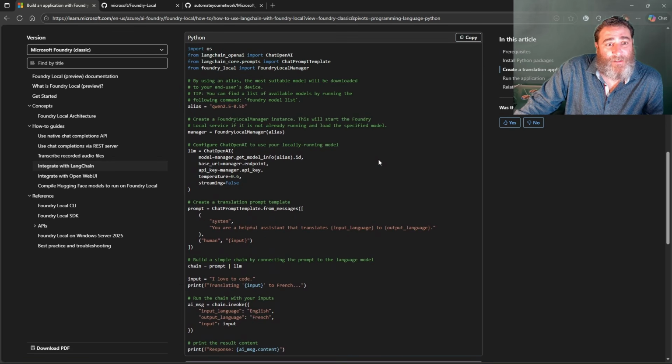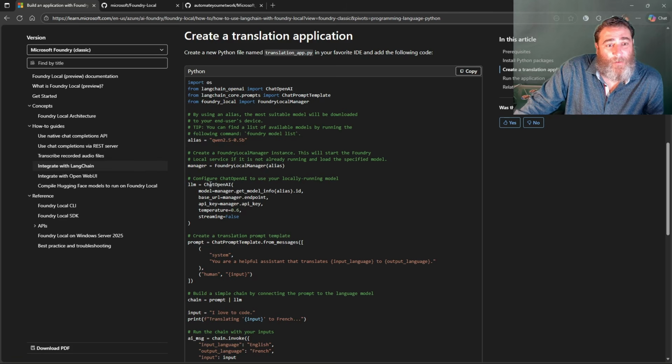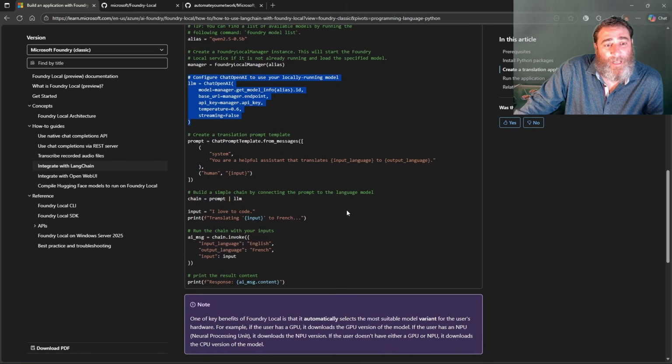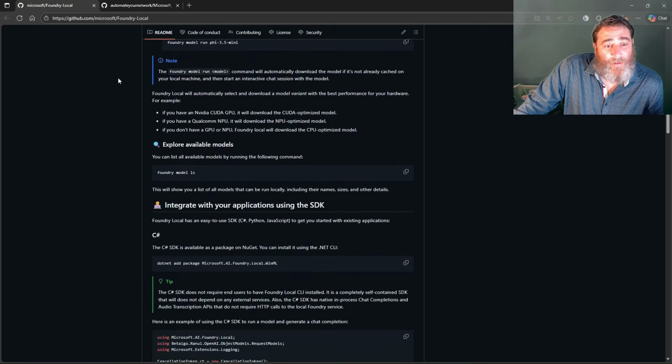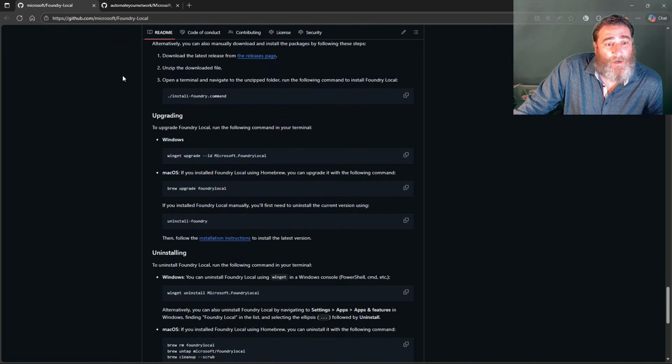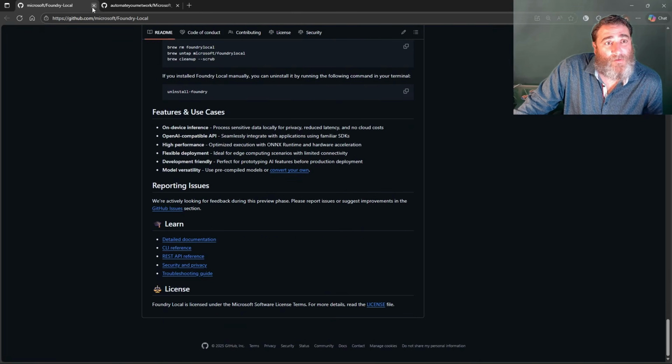Right, so there's a LangChain right there. And you can see that we're using the ChatOpenAI, right? You'll see this later in my code in LangChain. It works with my code as well, which was LangChain. There is an open source repository. Make sure you star this thing and take a look at the guts of it if you want. Everything you'd ever want to know about the code is all here, open source.